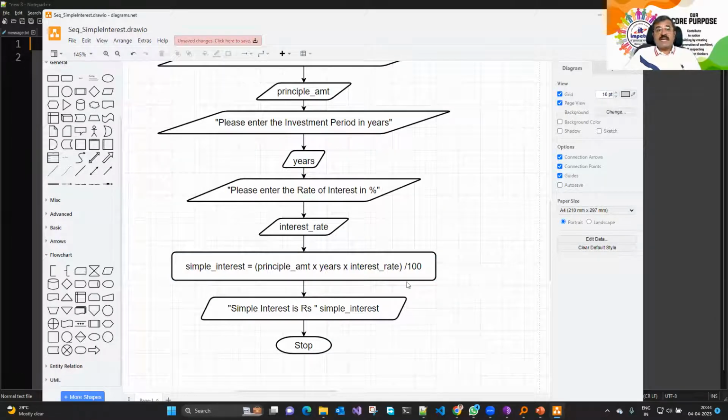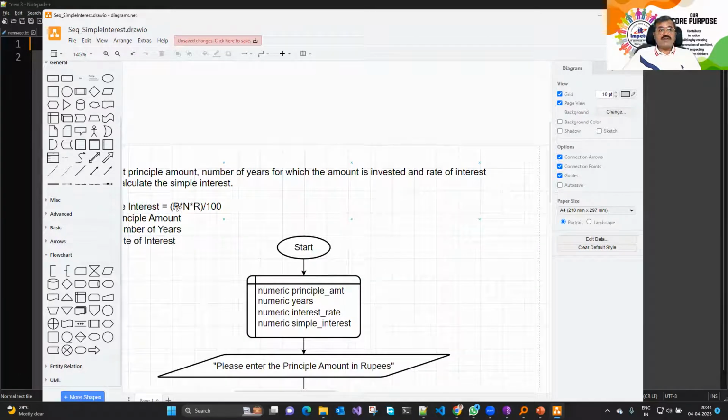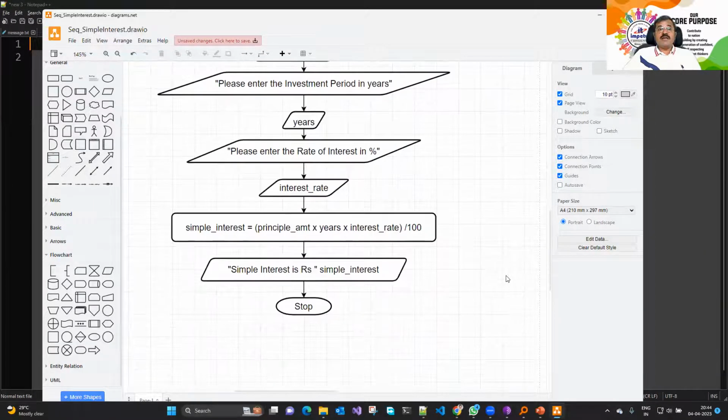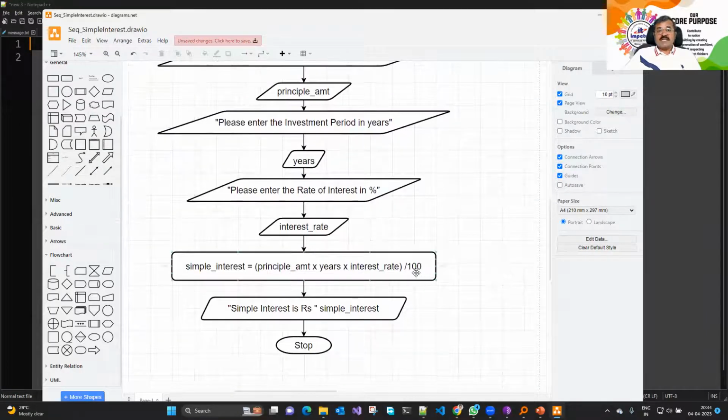That means a mistake in the entire logic, you had only multiplied. Whereas the formula that was given was very clear. It was PNR divided by 100. So you have to be very, very watchful while you're solving these examples and see that you do not commit any logical mistake. So that was a logical mistake that was committed, and Bhagesh has correctly identified that mistake, and we have calculated the simple interest correctly, and we are getting the answer.